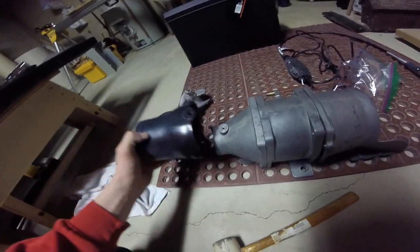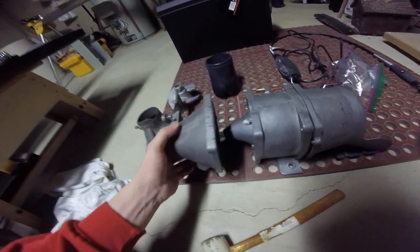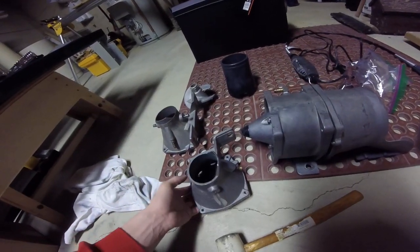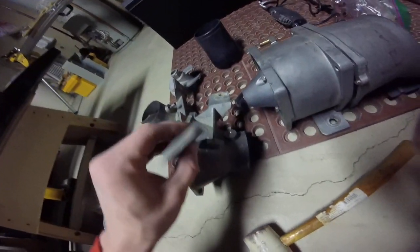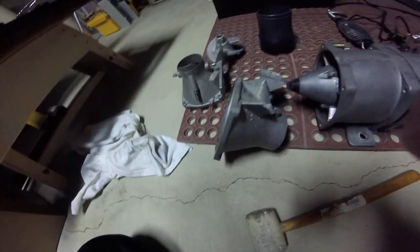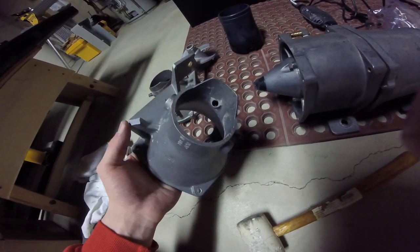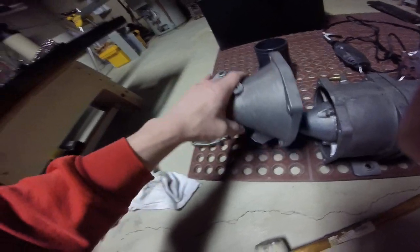Right here is the steering nozzle — that's off, and then you can go ahead and disassemble it. I always start with the front. One issue I had with this one is that it's broken. I hit it with a rubber mallet and it's brittle, so it just kind of broke off. Your best bet is probably hitting it up here a little bit and trying to avoid hitting it on these ends — that's probably the best course with that.